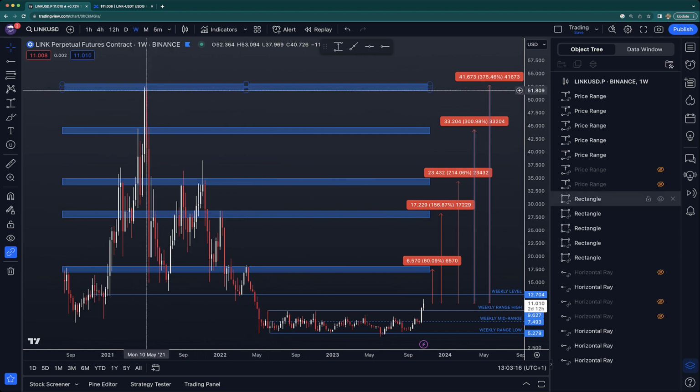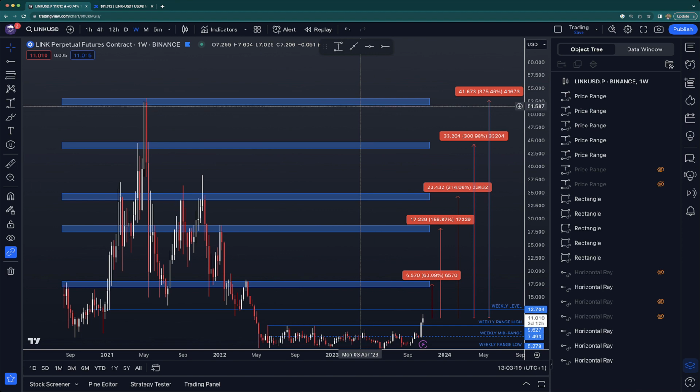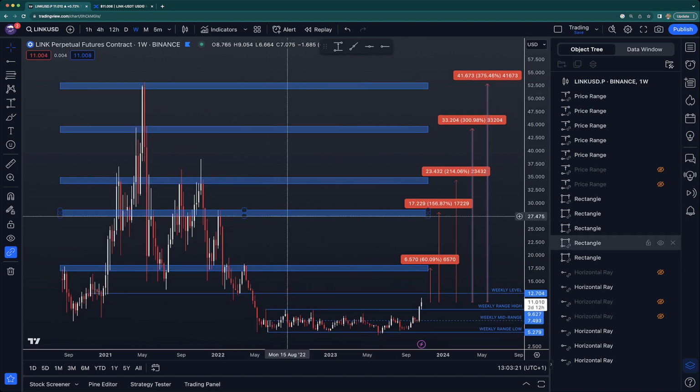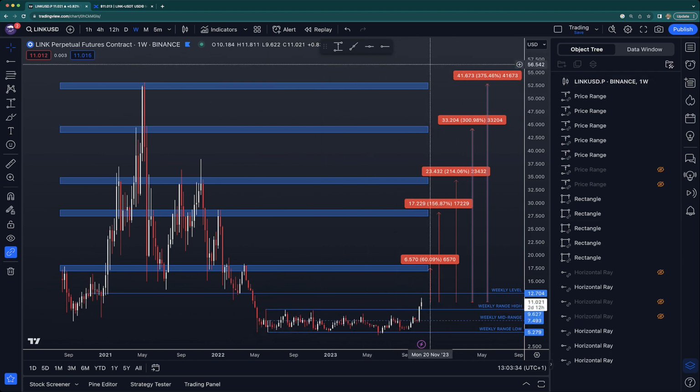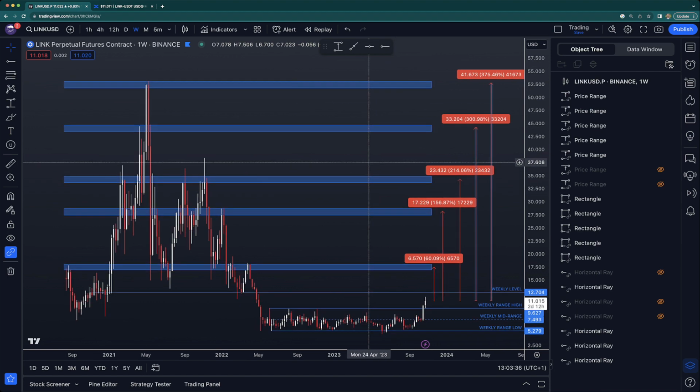So as I say, you want to be taking profits along the way. Getting back to all-time highs is never a guarantee, let alone surpassing them. So even if you just take a bit of profit along the way, even if it's 10%, that's 10, 20, 30, 40, 50, 60%, including if you take some at this weekly level here and don't get back in. 60%, that still leaves 40% to run to all-time highs. And say if you've been accumulating down here, you're still making multiple X's. So would not worry about that. Take some profits off the table and do what you want with those profits.